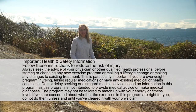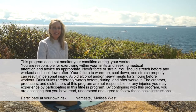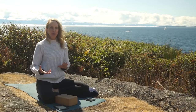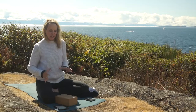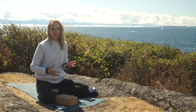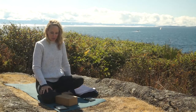Today we are at a beautiful Chinese cemetery, and hopefully you have done a better job of gathering your props than I have from my home to here. I only remembered to bring a blanket and 2 blocks, but get all your props out. If you have a bolster, that would be fabulous. I'm going to show you how you can use a blanket instead of a bolster if you don't have one.